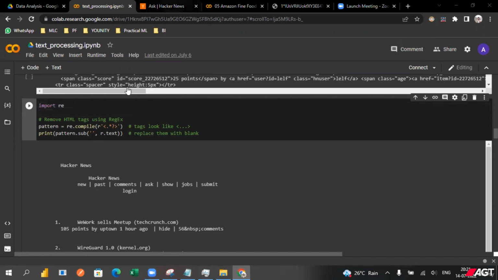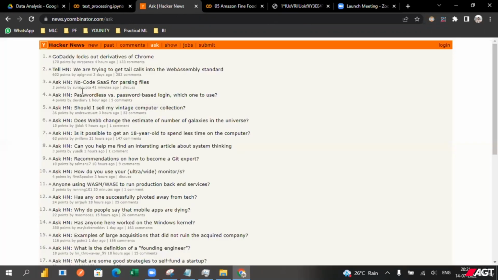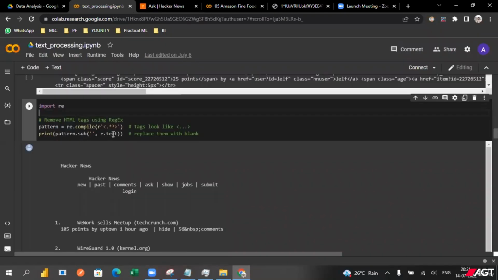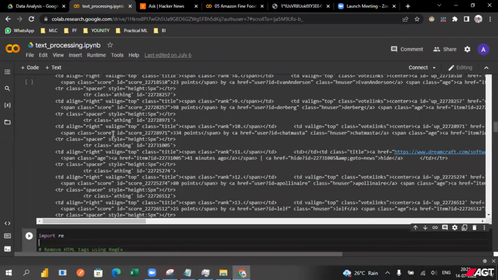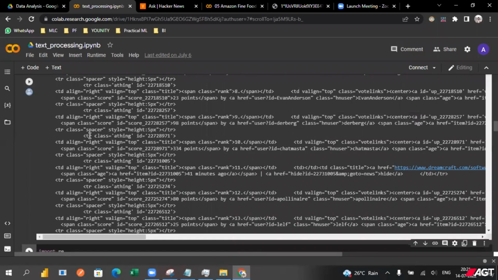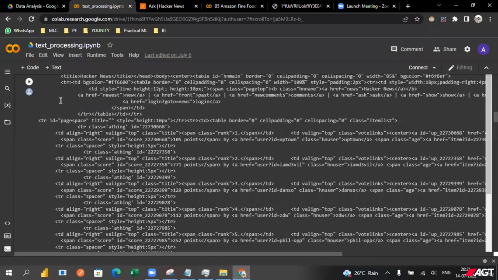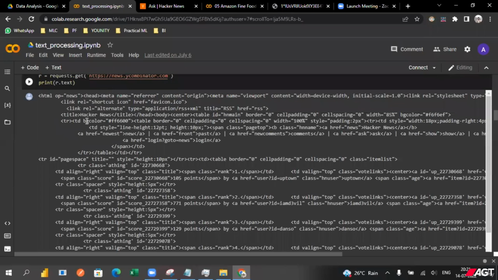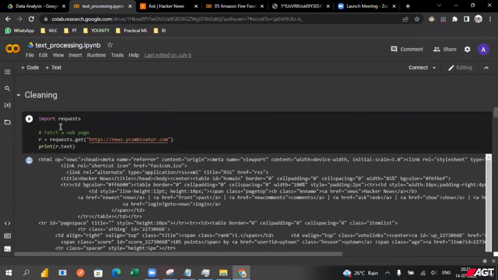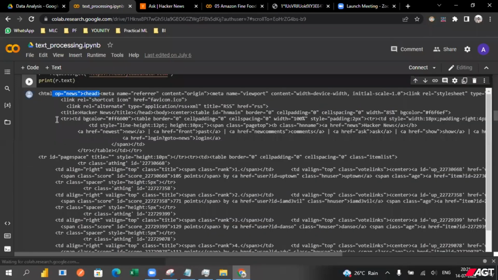If you go to these links, you will get raw data like this. This is some HTML request kind of thing. If you are aware of HTML, you will understand it like this. This is the head part, and this is the body part, showing some anchor tags and title bars. Some reference links you can also see. So this is converted into HTML.